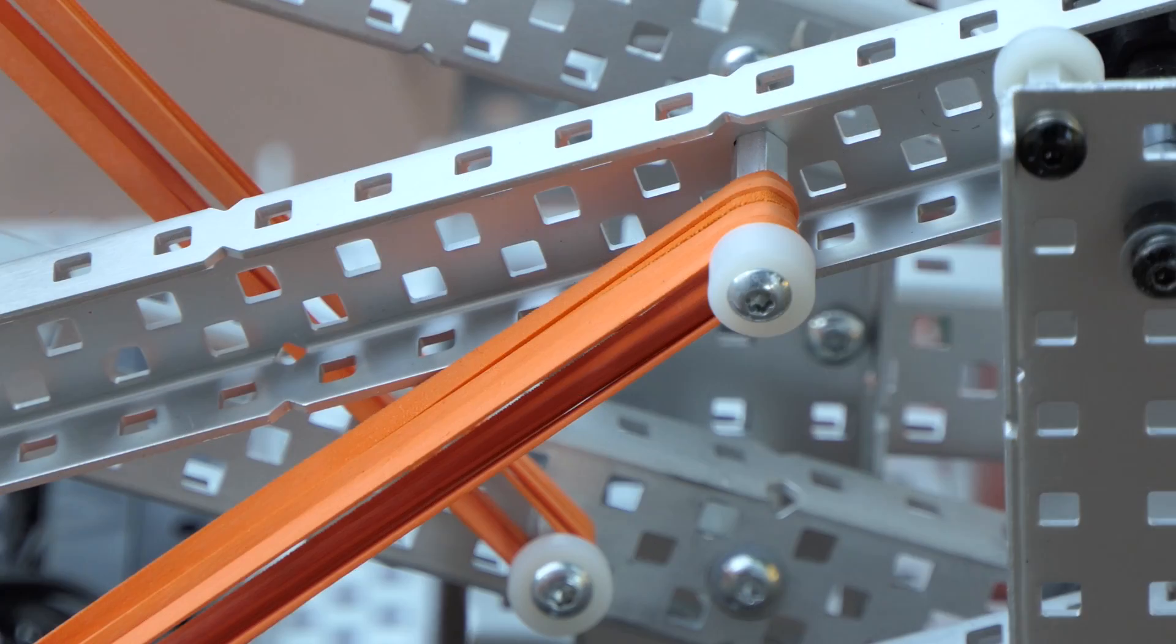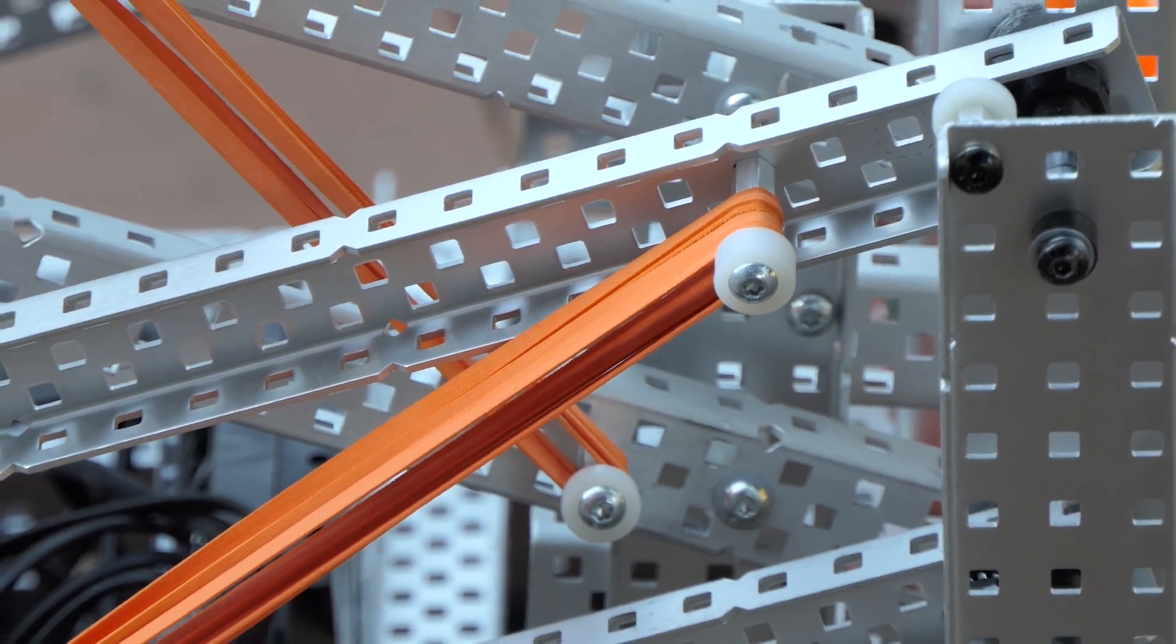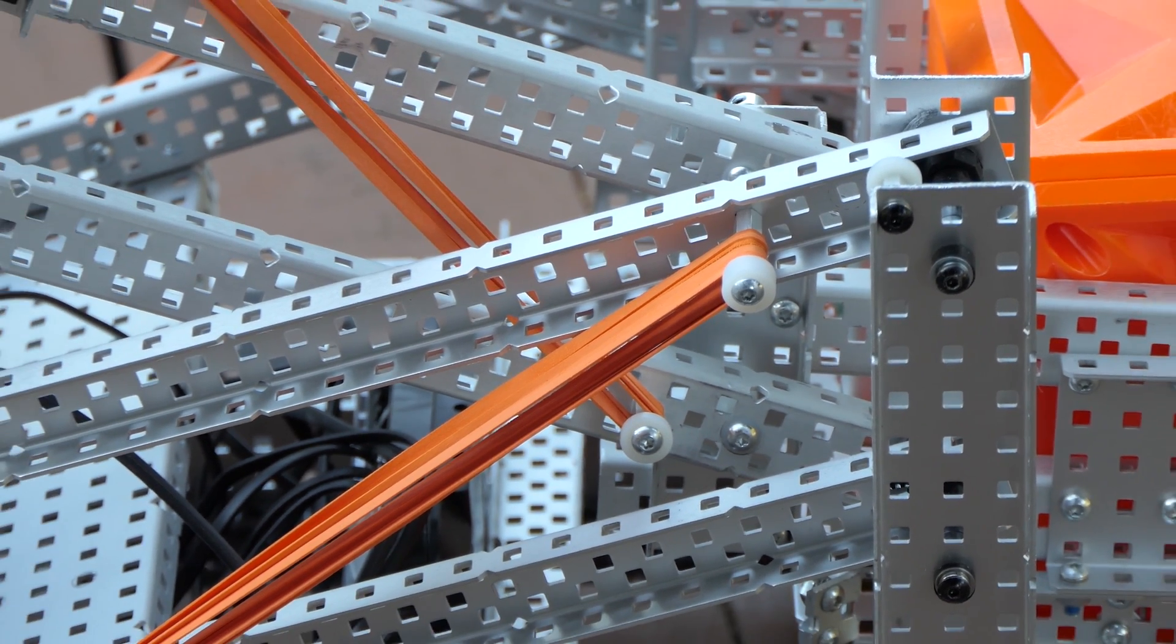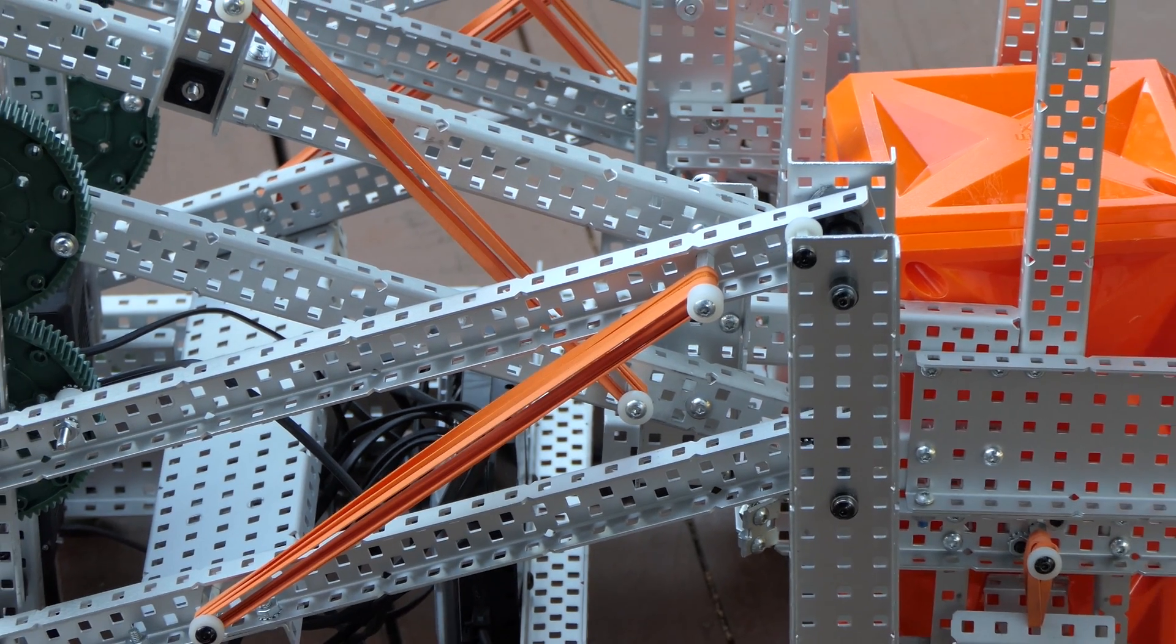All shafts here are high-strength so they would not break as easily. Our reverse floor bar did not initially have enough torque to lift the amount of cubes we wanted, so afterwards we ended up adding some rubber bands here and here.